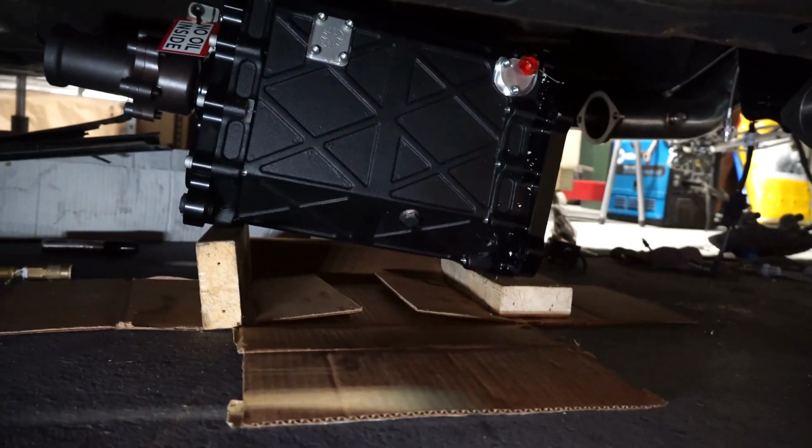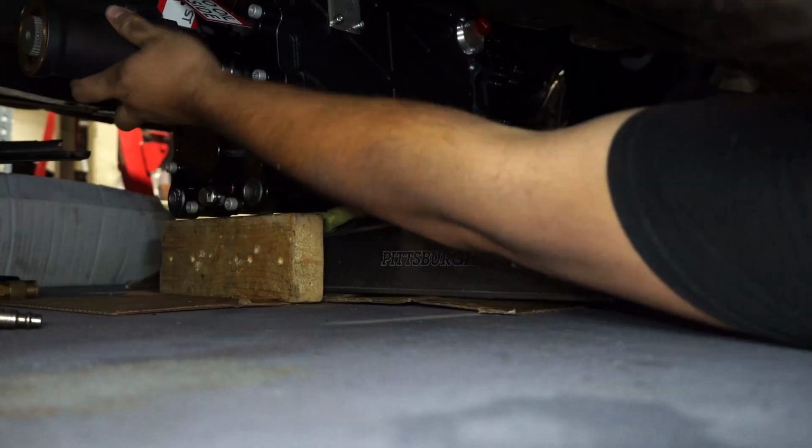Okay, so while this may be much easier to do on a lift in a proper shop, I got this under here in the garage on 2x4s under the car. That way I'll be able to slip a jack under there and use the jack to lift it up into the car. Lay an old microfiber on it so I can jack up from there.